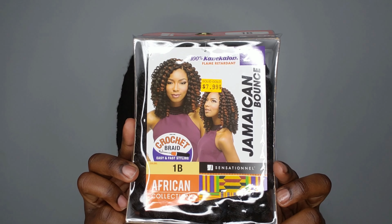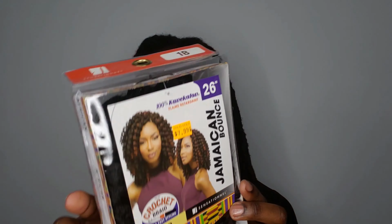I got the Jamaican Bounce in the color 1B. Hopefully this comes out good, because like I said, I've never tried anything since I had my locs. That's what, 10 years? So the first thing I'm gonna do is make it with a bang. Short, nice and cute and bouncy with a bang.